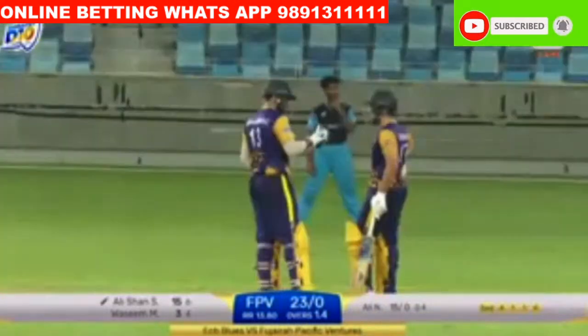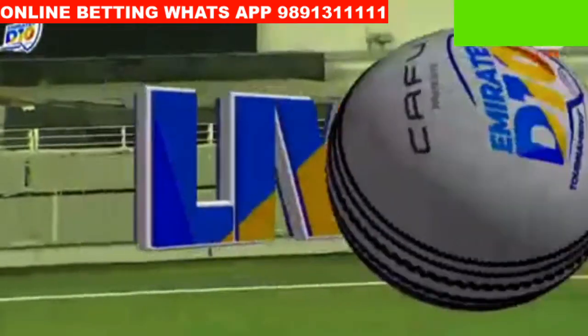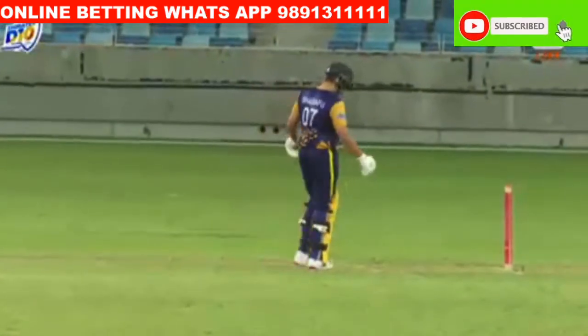And this one is played beautifully, dissecting the 2 fielders, point boundary, 4 runs. Ali Shan Sharafu on that occasion. Yes, cut away between the short third fielder and the backward point. No tracing that.